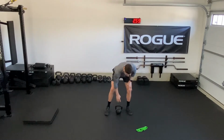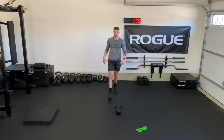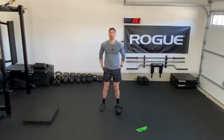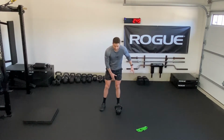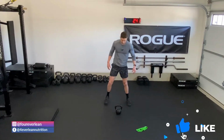All right, back to our single arm swing. Take a few breaths, 10-10 on these swings. Let's be explosive through our leg drive, explosive through our hip drive. Let's do a good job of bracing our core. Hard, violent exhale as the bell starts moving away from our body. All right, here we go, 10-10.